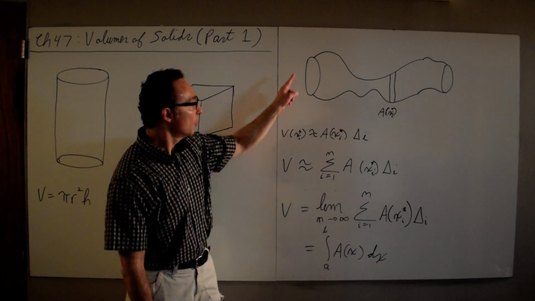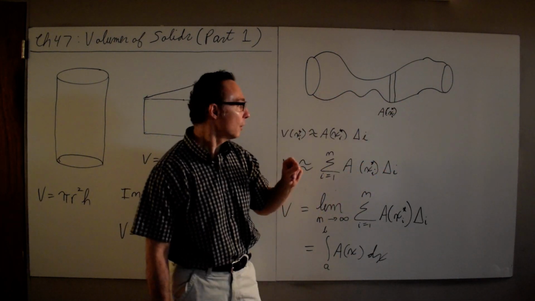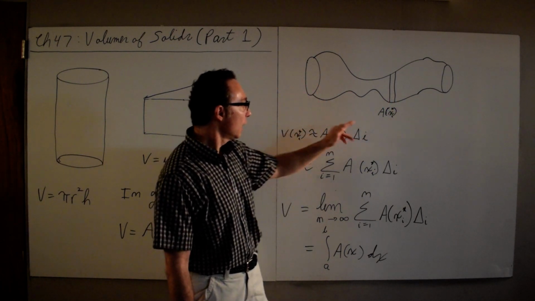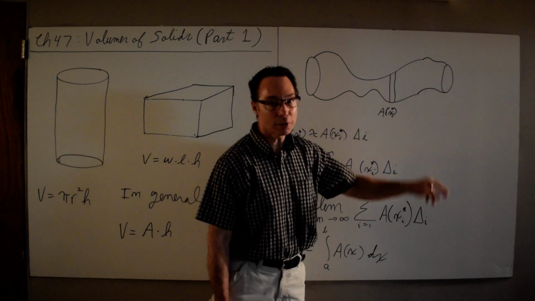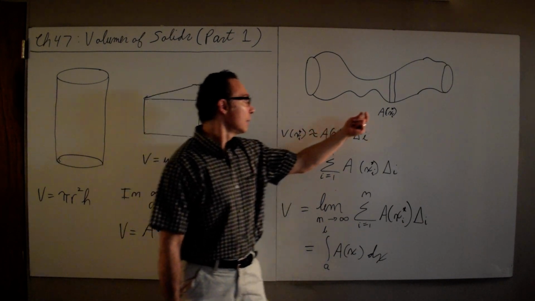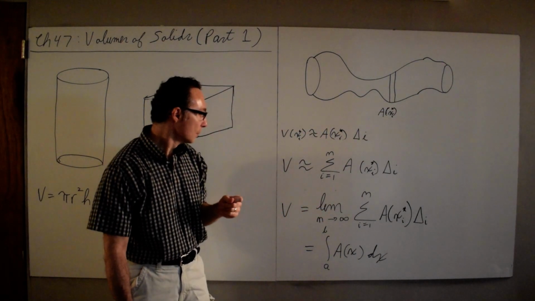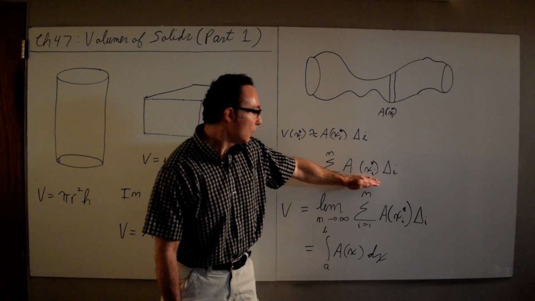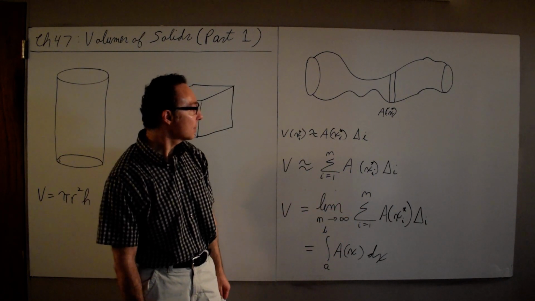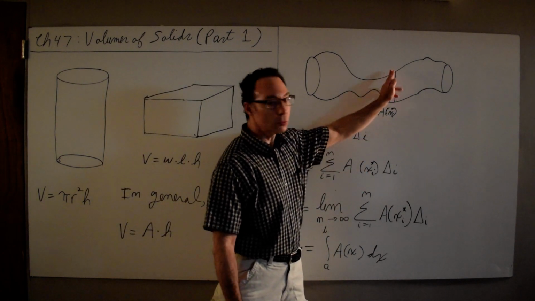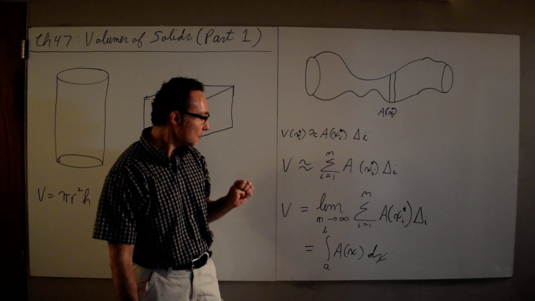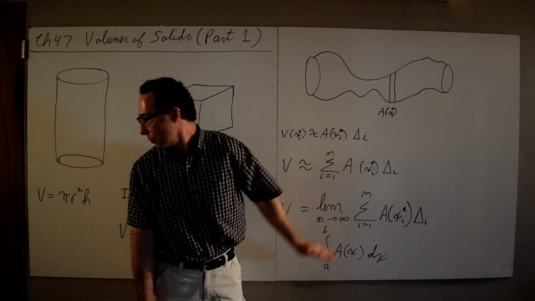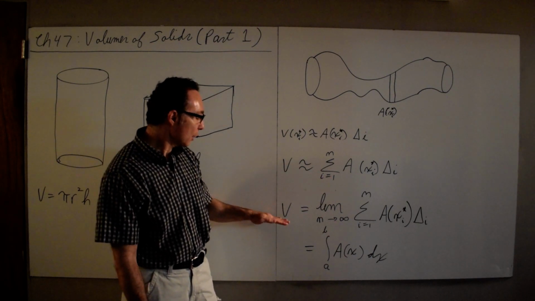Then we want the volume of the whole thing. So what do we do? We do this a lot of times. We chop this up into pieces, and we look at the areas along these pieces, and we multiply by these little delta i's. And the volume is approximately the sum of the volumes of these pieces. But not exactly, because to begin with, these were just estimates. But we don't want to necessarily approximate the volume. We want to know what the volume actually is.